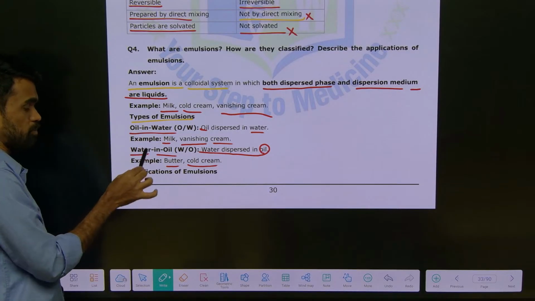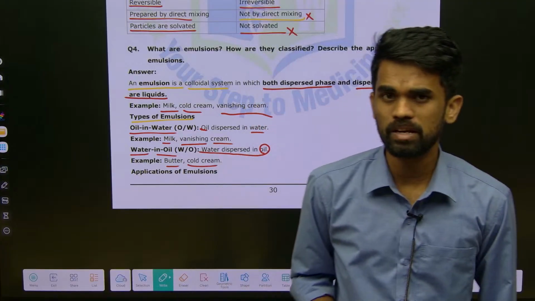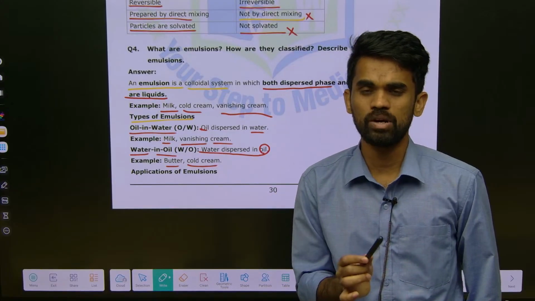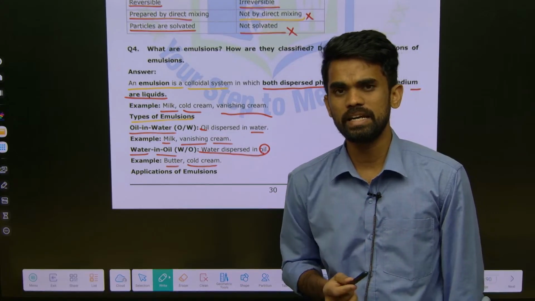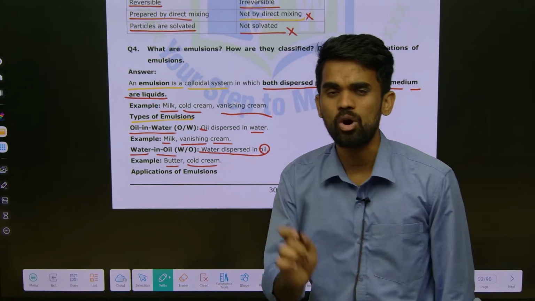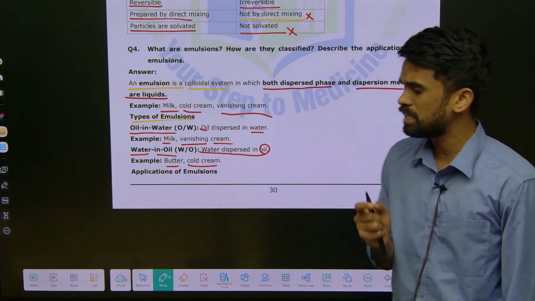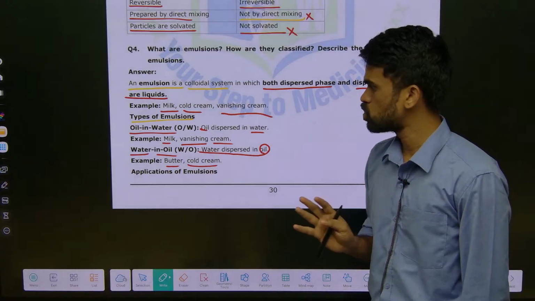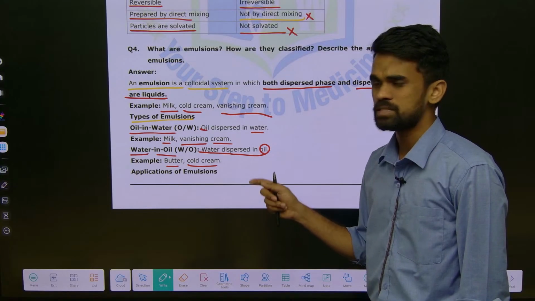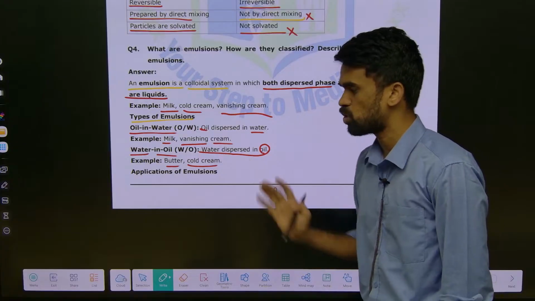Yes guys, these examples are very important for your EAPCET exam. If you are preparing for IPE, and if you are interested in any engineering entrances, you definitely need to write EAPCET. So these examples are important. We can expect a question like: what are the examples of oil in water from the following four options? Because in EAPCET we have surface chemistry. You should not ignore this chapter. We cannot see it in NEET because this part is not there in NEET, but in EAPCET we have it, so you need to focus on this first.